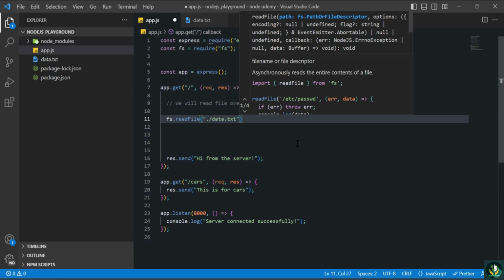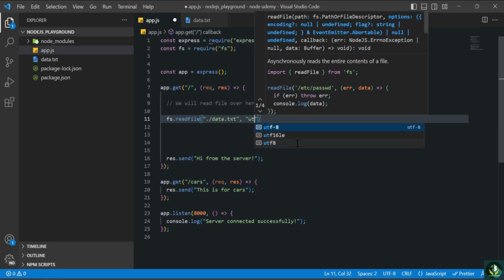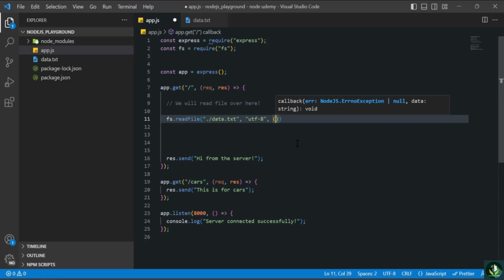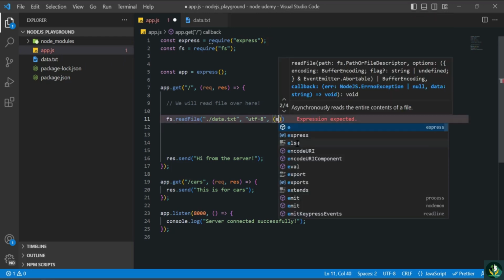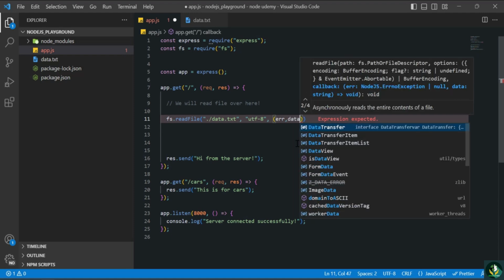Now it will read data from data.txt. The second parameter will be the encoding. Let's write utf8 for now, and the third parameter is the callback function. It will have two parameters. The first one is error. If some error occurs, then the error will be triggered. The second one will be data.